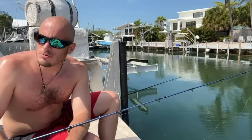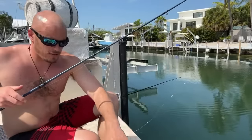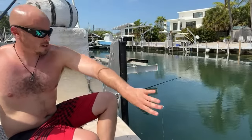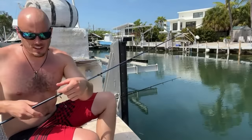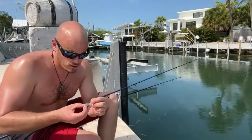You know what you should do with that, Pops? The leader is so big, yeah. You're gonna have a problem with that. There's some like 15-pound test in that tackle bag up there, if you put on, or maybe even something lighter if you could find it. Yeah. And then a tiny hook and try to catch that big dude. I'll do it.